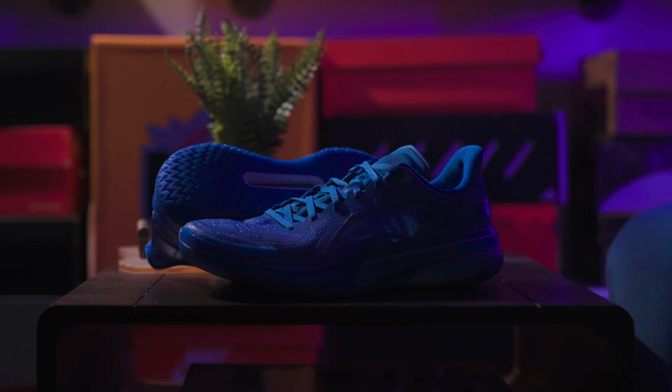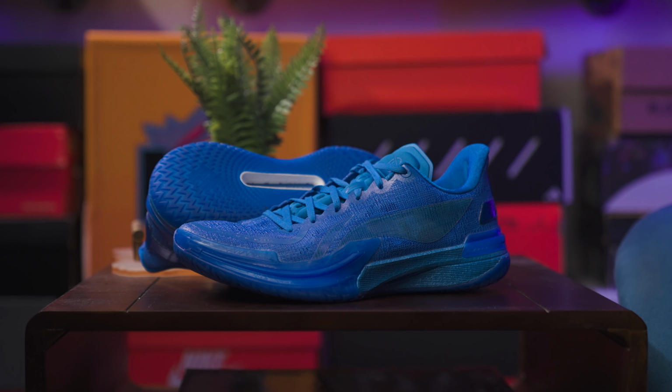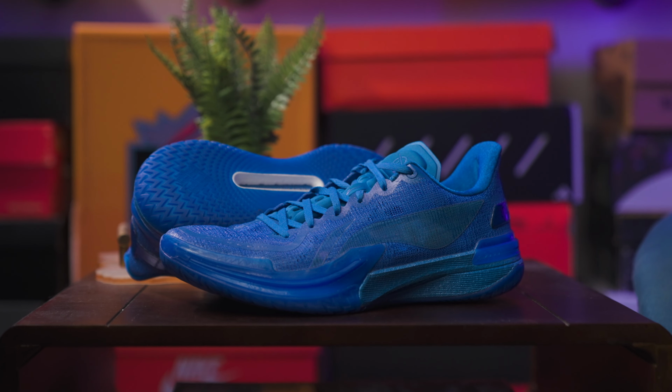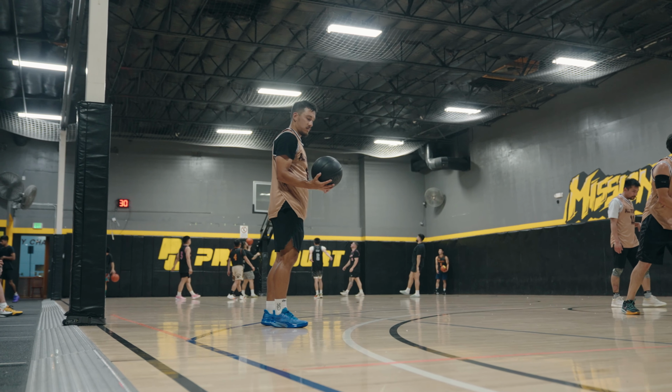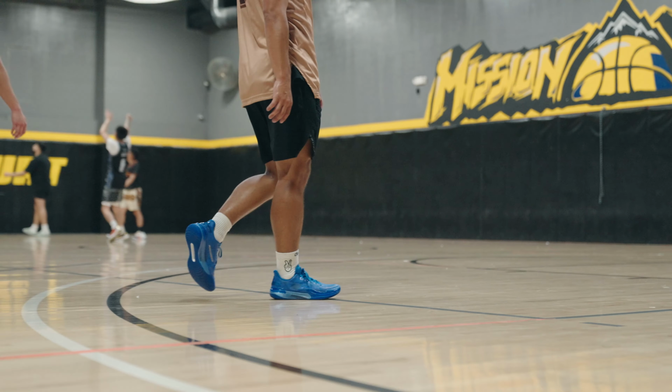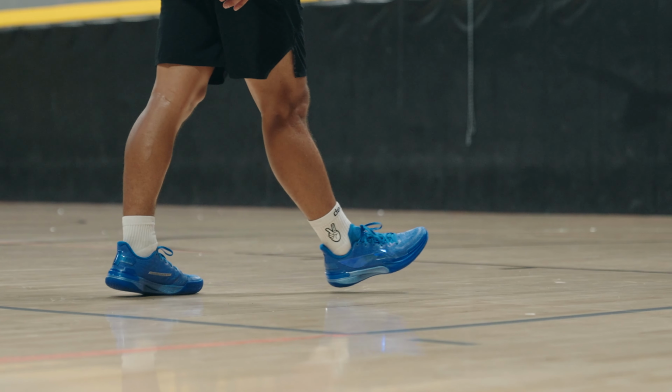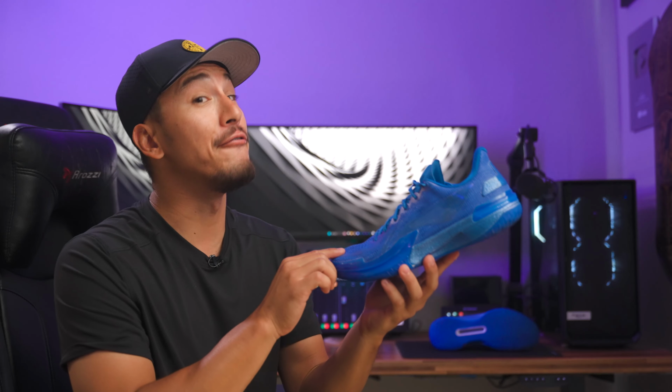This is the Li-Ning Gamma, Li-Ning's latest flagship model that promises to be the lightest basketball shoe on the market. And after playing basketball in it for a few months now, I can safely say that this is one of the craziest sneakers that I've played in a very, very long time.